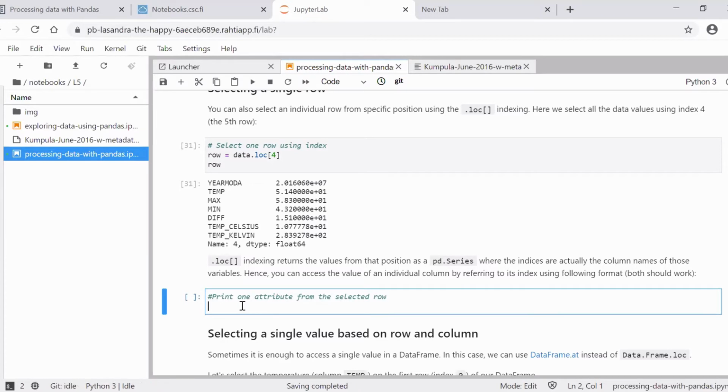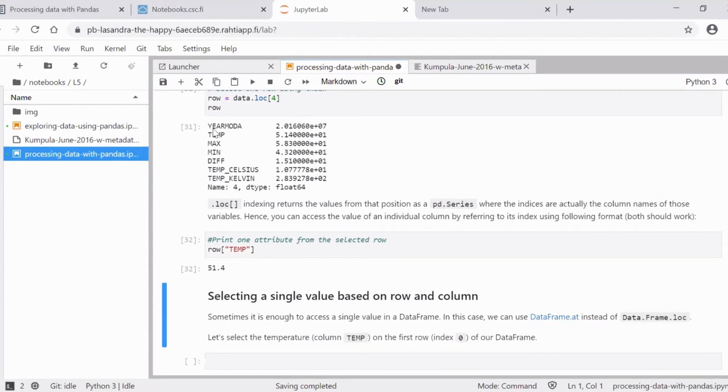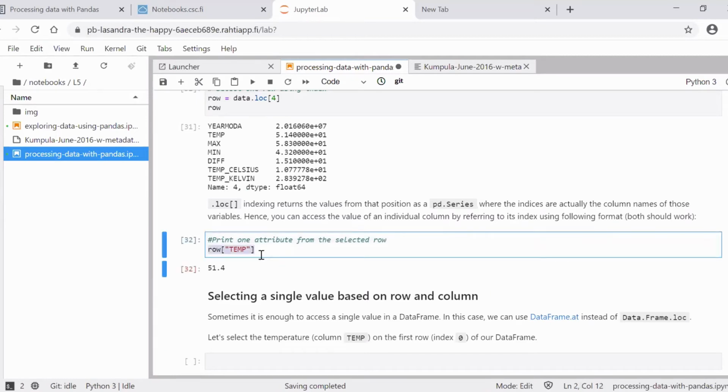So we can use these data frame-like things when accessing values from a Pandas series. Of course, only one value at a time, or maybe we can also access several values. Anyway, we can access one value from the series using its label. So here are the labels, there are the values.